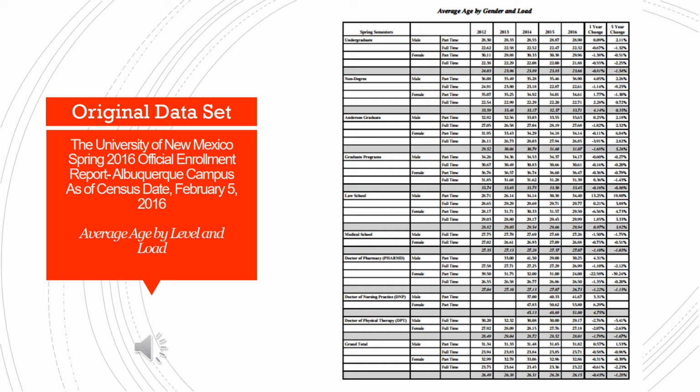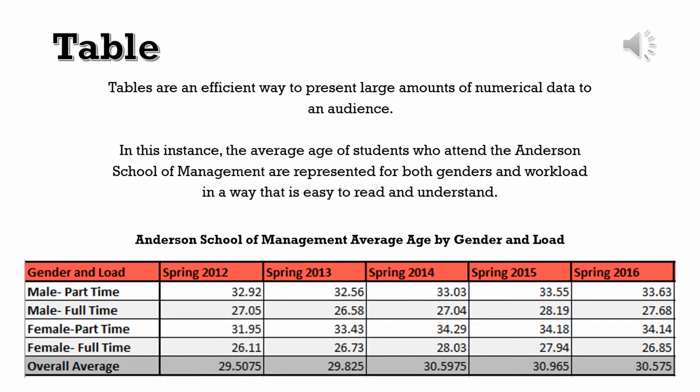Here is the original data set that we used to create the following graphics. So here we are looking at tables as an efficient way to represent data. This is an especially efficient way to represent data when you have a large amount of numerical information. This is because when you write this out in words, it can be a large paragraph and the information can be hard to locate or hard to understand.